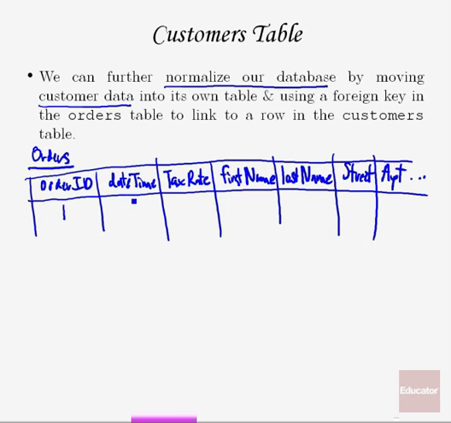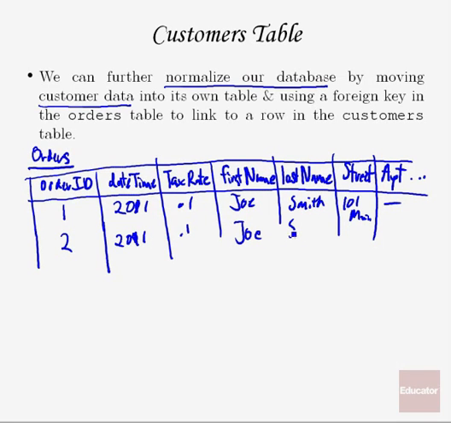We can see that we might have order 1, just write down a fake date, 10% tax rate, Joe Smith, who lives at 101, say Main Street, and doesn't have an apartment number, and we could put a city and state. Well, let's say typically, hopefully for our store, we want multiple customers to come back to the store. So we'd like to have Joe be able to make more than one order. So let's say Joe makes another order, order number 2. Joe Smith, he's got the same address as before. So now we can see that we've got redundant data in our tables again.